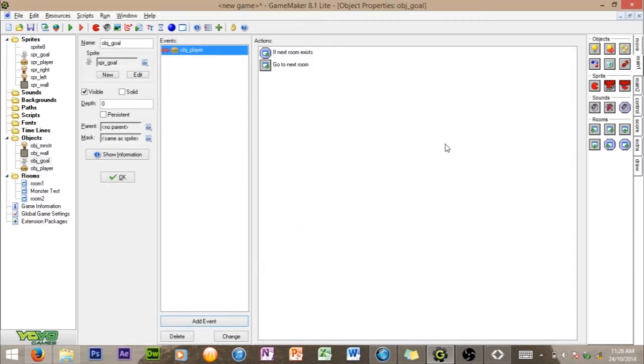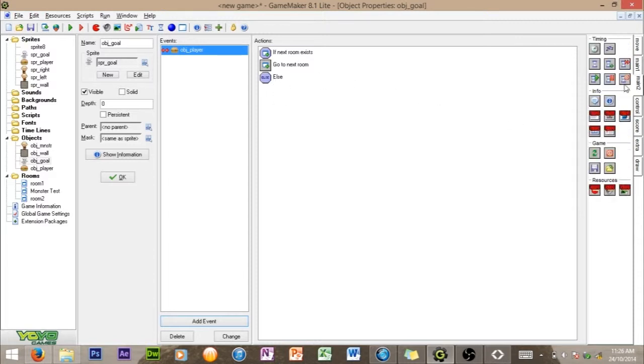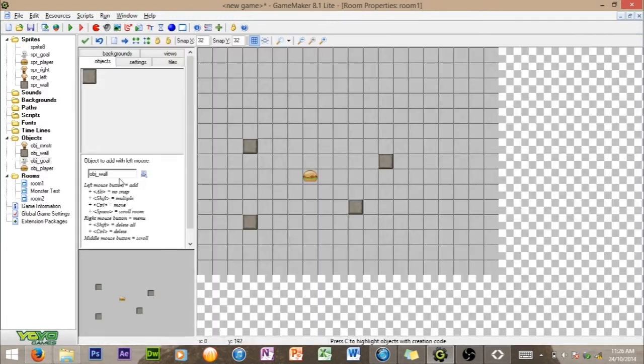Else is in the control tab. So if next room exists, go to next room. If the next room does not exist, then we will want in the main 2 tab to end the game. And that is it for this.